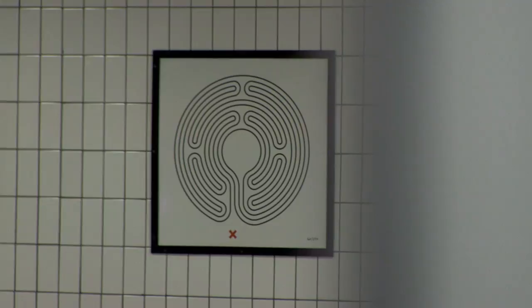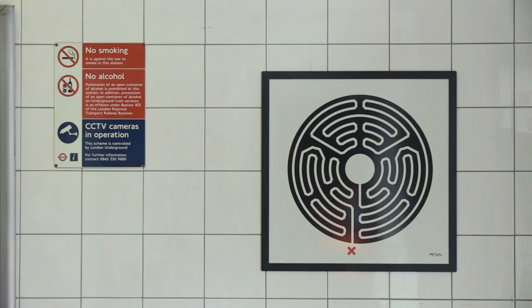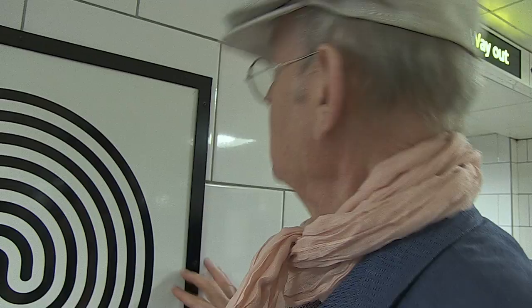If you actually look at the artworks, you'll notice there's no interpretation material, there's no caption, there's nothing to say this is by Mark Wallinger. Rather than being forced to know about them and like them and be loyal to them, in a sense what we've tried to do is build on that folkloric sense of something within the urban realm, if you like. But if there are 270 of these, where can one get one?